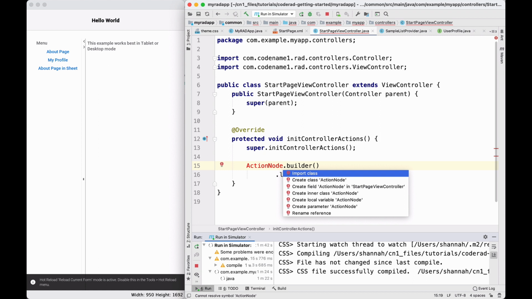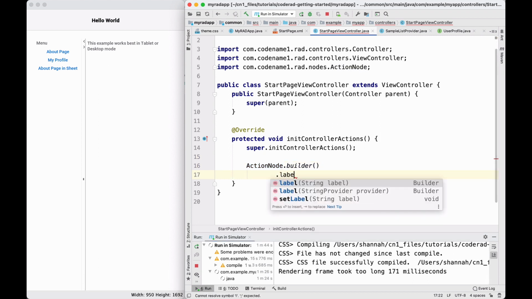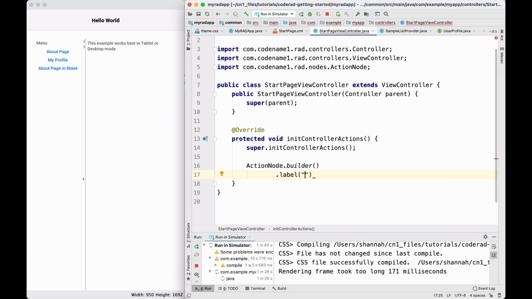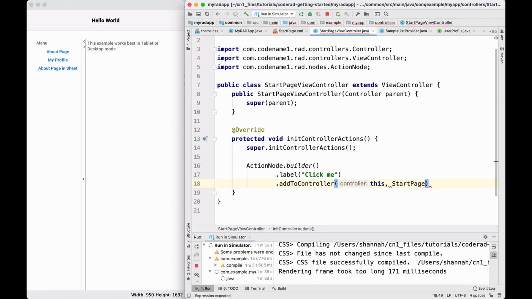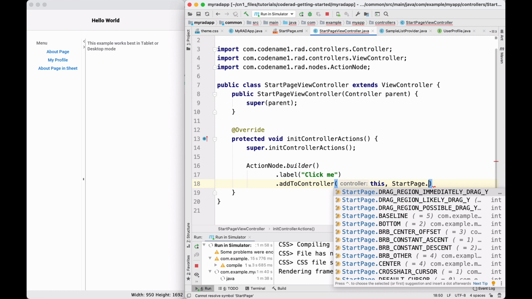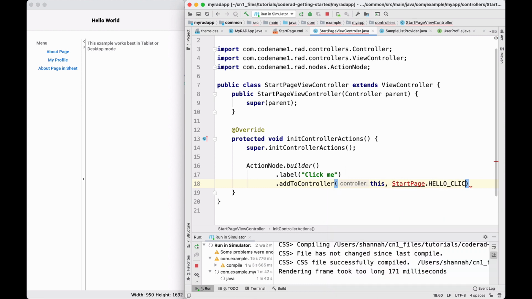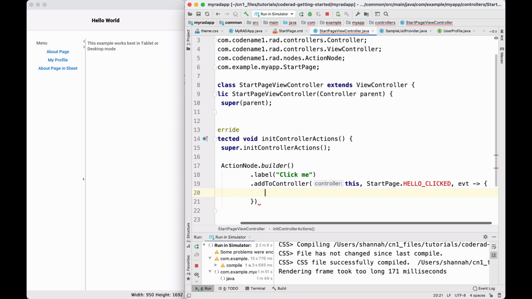I'll import, I'll set the label, click me, add to controller this, start page, clicked. I've got to import that one too.